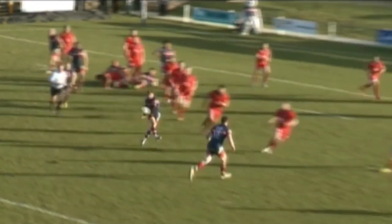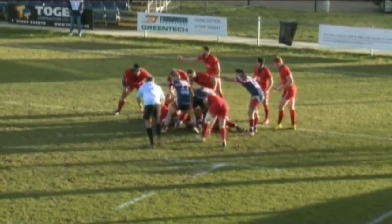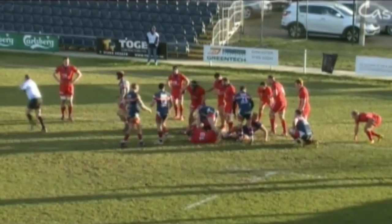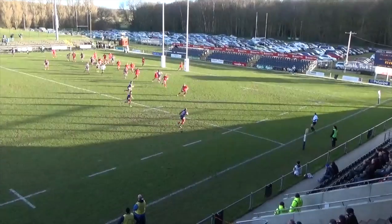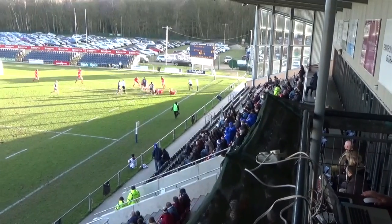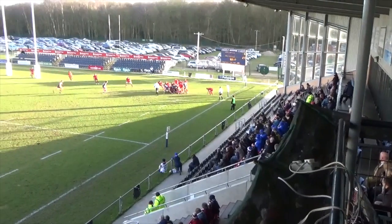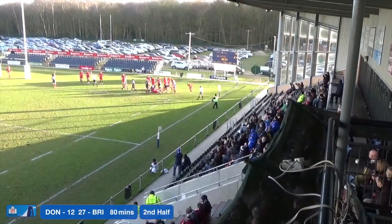A crash ball again from Doncaster, using all the muscle they have. The ball works its way out wide — a big tackle from Tovey but the offload is made, Doncaster all of a metre short. They go short around the fringes and a penalty try is awarded by referee Andrew Small. Doncaster working hard, the forwards picking and going once again, the ball works its way out to the wing. Andrew Small awards a penalty try for Doncaster, much to the delight of the home crowd, which will more or less signal the end of the game.